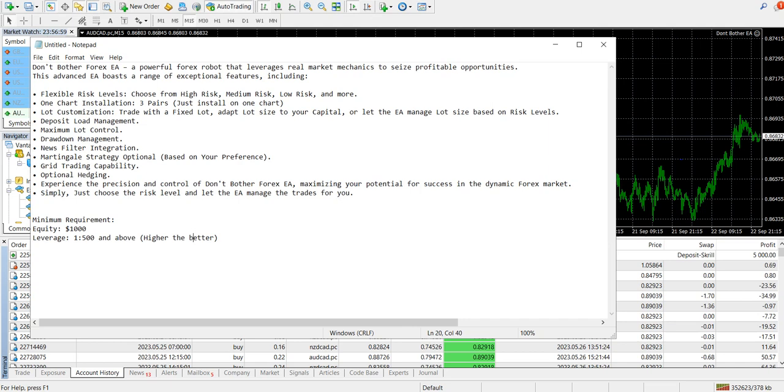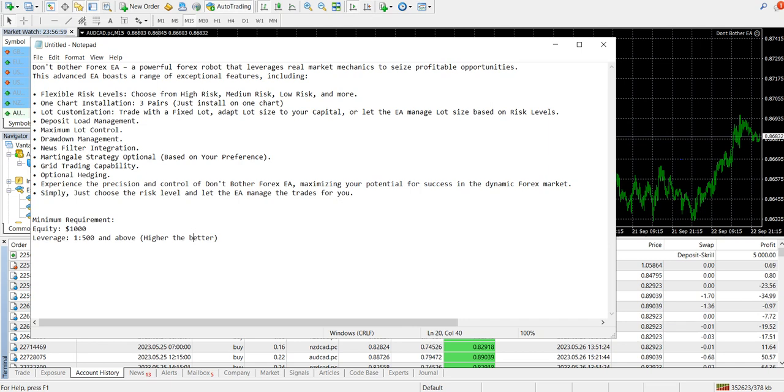The minimum requirement is at least 1000 US dollars to start with, or whatever currency you prefer. And for the leverage, we prefer more than 1:200. Even though it will trade with 1:100, at 1:100 we only suggest the low risk level. But yes, 1:200 is better.